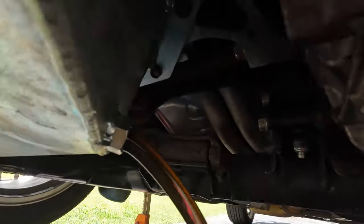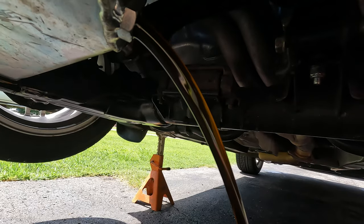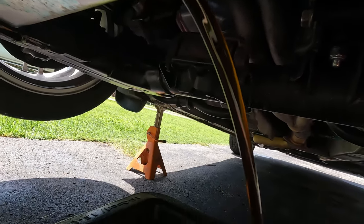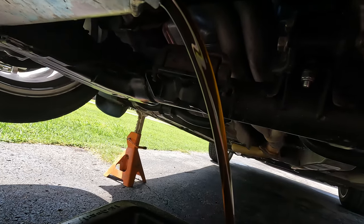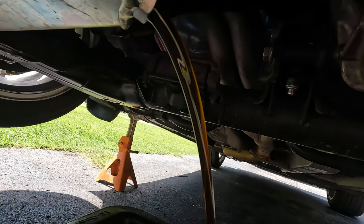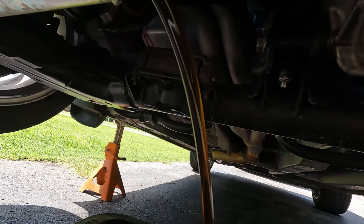There's definitely a good bit more color to this oil than pretty much every other oil change before this, but that's what I want to see. I kind of wanted to see a little bit of breakdown in this, so that means it's done its job and cleaned out any pollutants and any debris or anything like that.